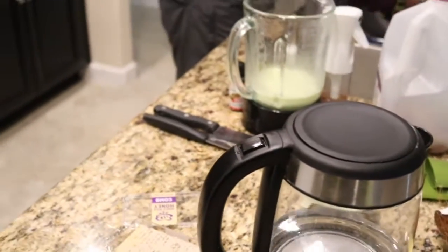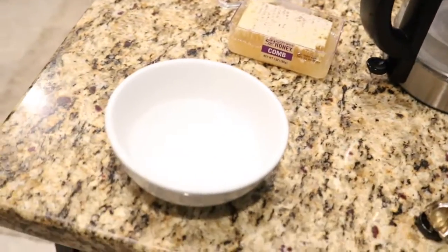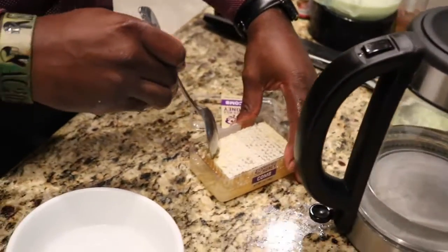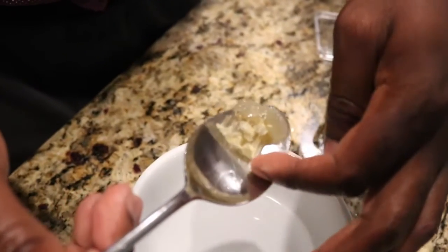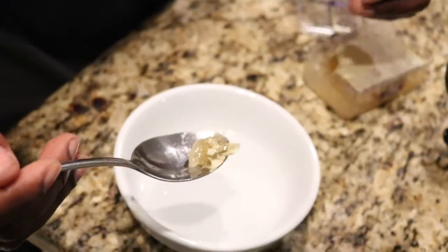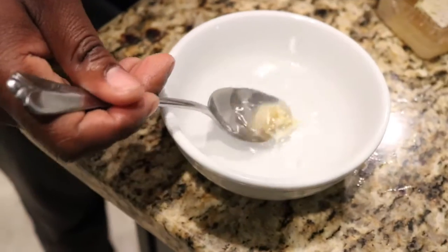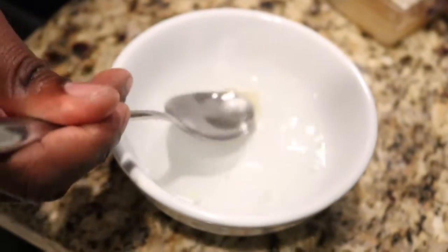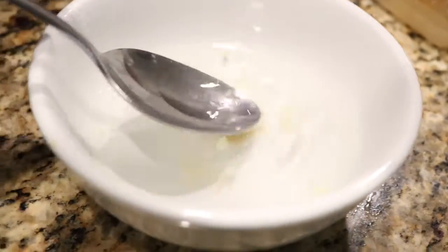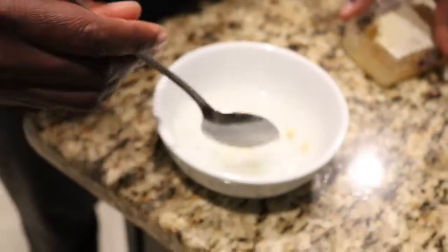Now we have that boiling hot water and I add it to my bowl. I take a little bit of this honey. You can put the whole thing in or just cut it, but I'm going to put the whole thing in and let it sit inside there. The water's not too hot. This is actually a lot of water — I don't typically put this much, but it's perfectly fine. The goal is not to have thick beeswax in your hair.